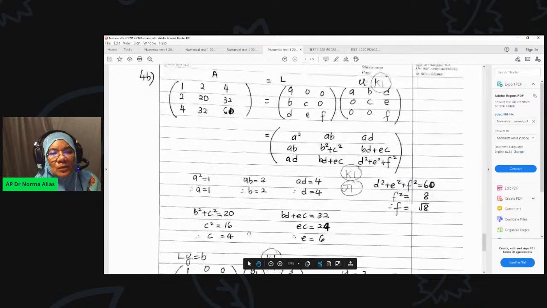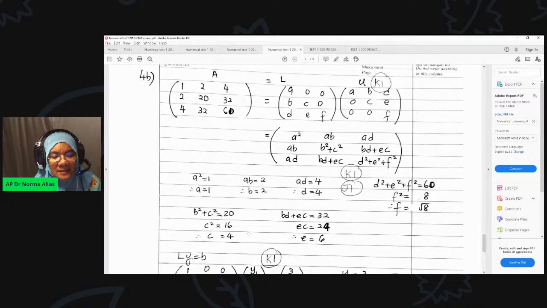Now we use LU factorization for the Cholesky method that I told you, where U is equal to L transpose. So what elements do you choose for L? Lower matrix A, B, C, D, E, F. You need to choose the same elements for U, because L is equal to U transpose. So you do the matrix multiplication. Now what you are trying to do is decompose matrix A. Please do it in 10 minutes.